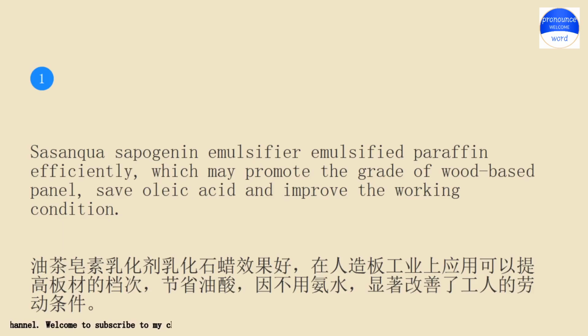Sasanqua sapogenin emulsifier emulsified paraffin efficiently, which may promote the grade of wood-based panel, save oleic acid and improve the working condition.